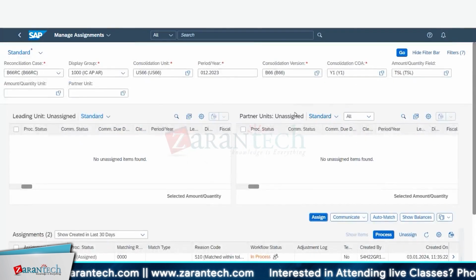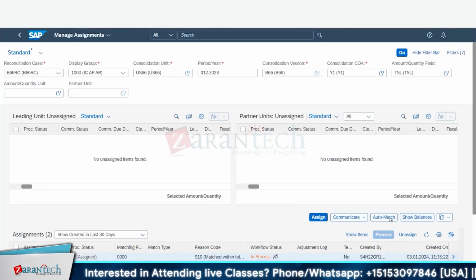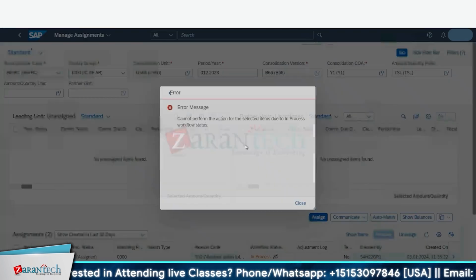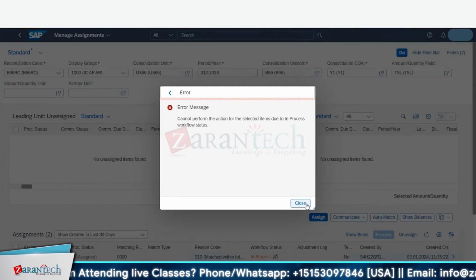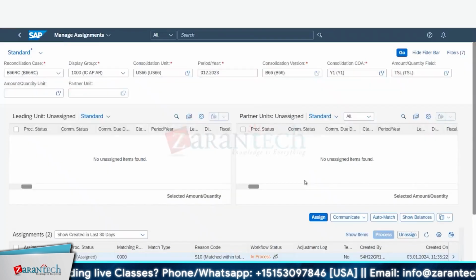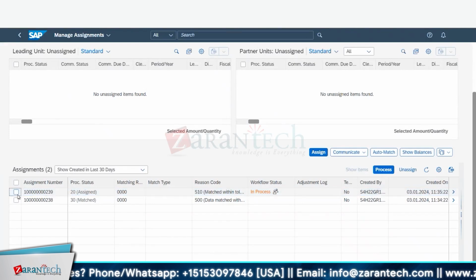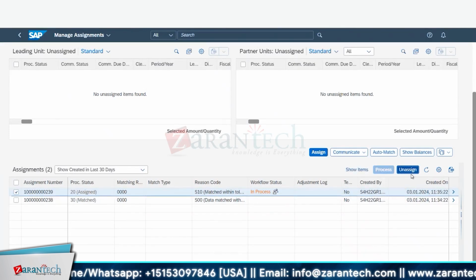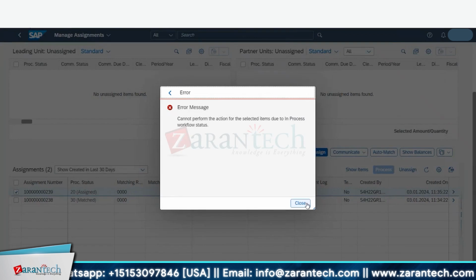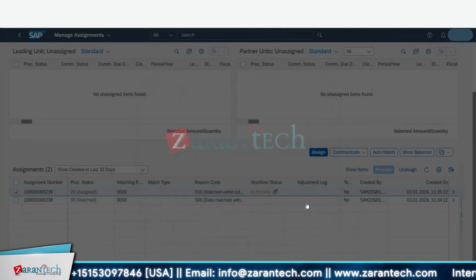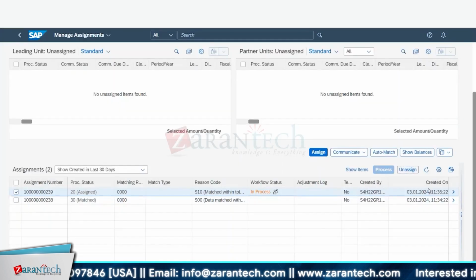So once you run everything that reconciles, whatever is not reconciled, where the processing status has been set as unassigned, you see that, right? When I say unassigned, the processing status, the workflow status has been on. That is the reason.